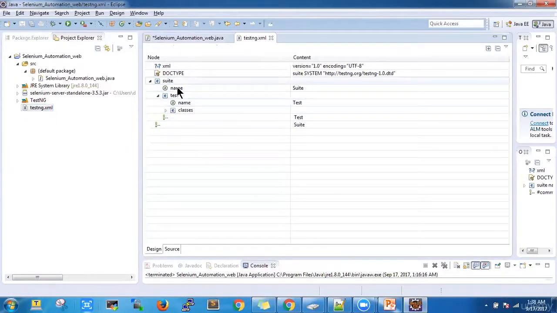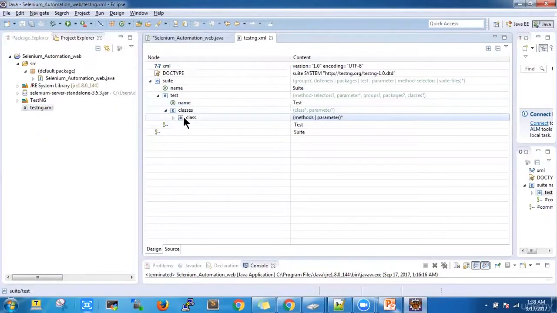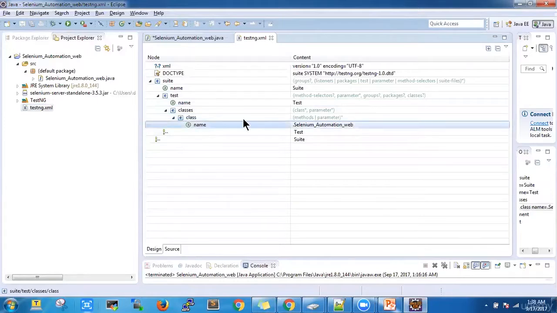So here we have the suite, under the suite we have a name, and the name is Suite. Under that suite we have a test. Under the test we have one class, and that class has the name SeleniumAutomation_Web. So here, guys, we have to make a small change.